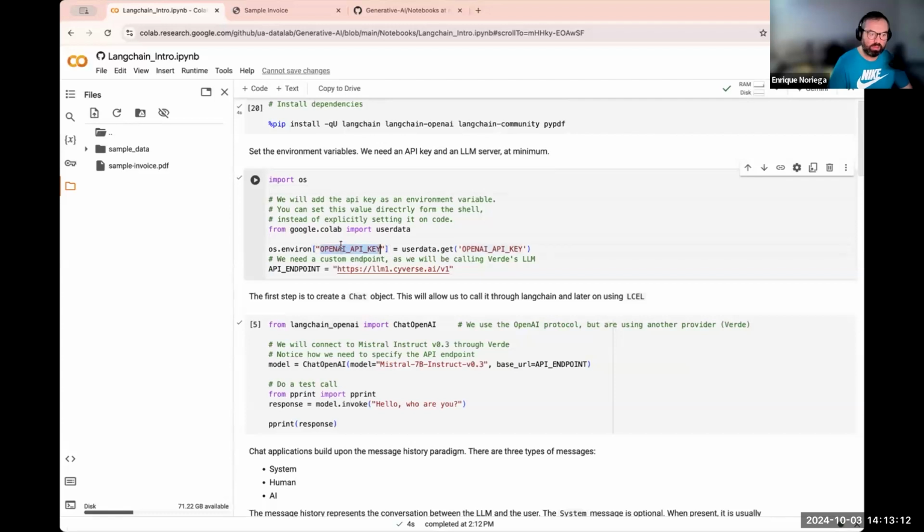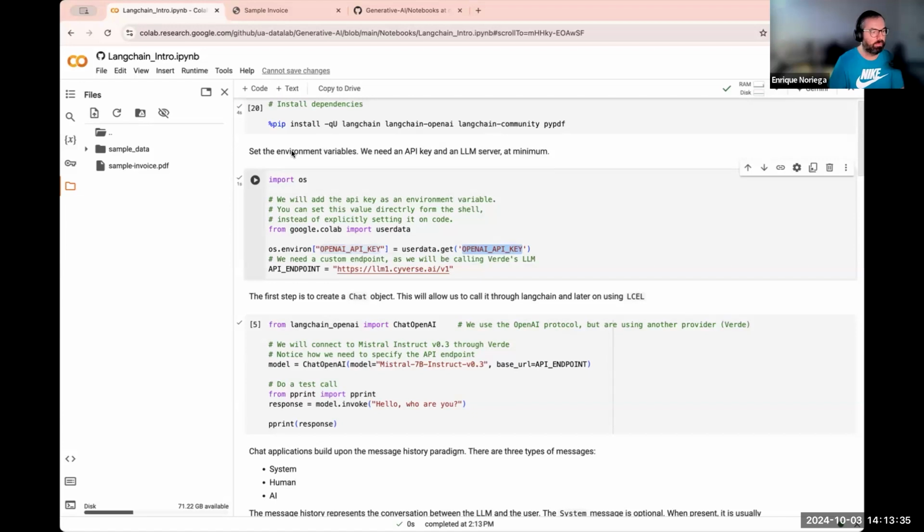As part of that, the first thing that we need to do is fetch an API key. If you have an account with OpenAI, you can generate it. In this case, for today, we're going to be using Cyber's LLMs, which are compliant with the OpenAI API. And I have a private key for purposes of the demo.